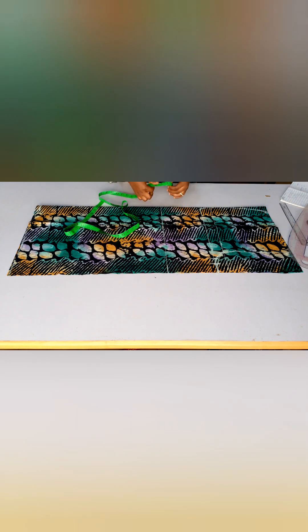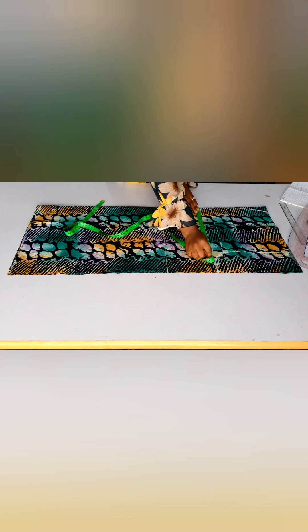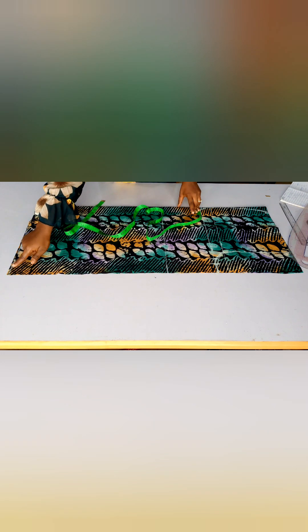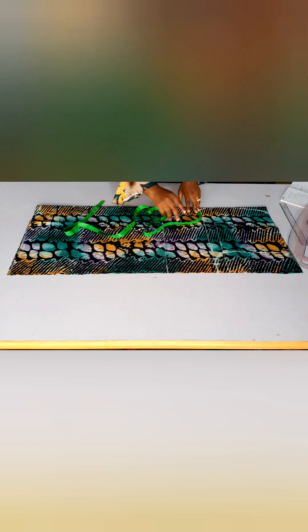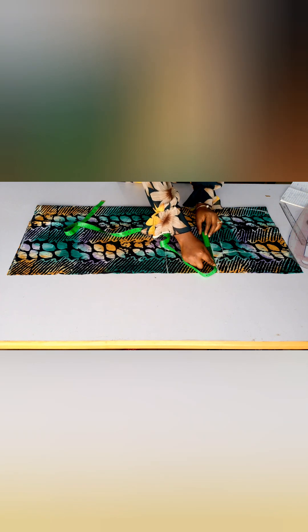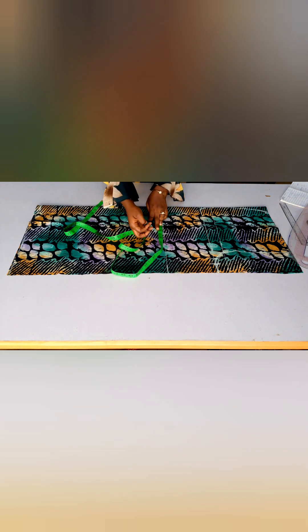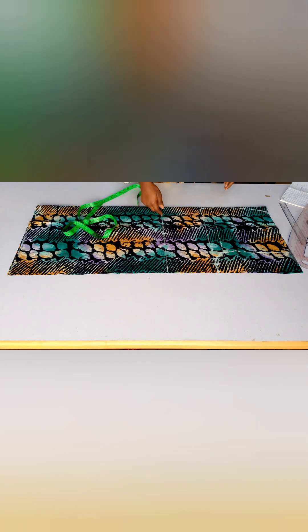I don't want this trouser to be too loose, but if you want yours very loose, just go all the way down from the crotch line. I'll place my tape and check what I have at the hip line, then divide that by two which gives me 7.5 inches, and mark the 7.5 on the knee line. Then I take my round knee measurement divided by two — 22 divided by two gives me 11 inches — and share the 11 inches on both sides.